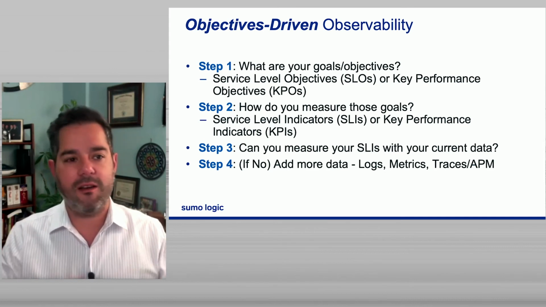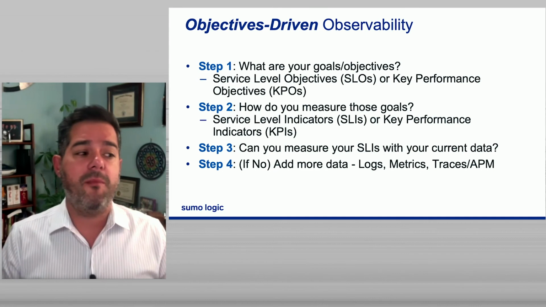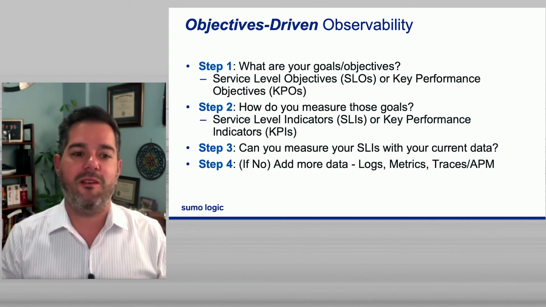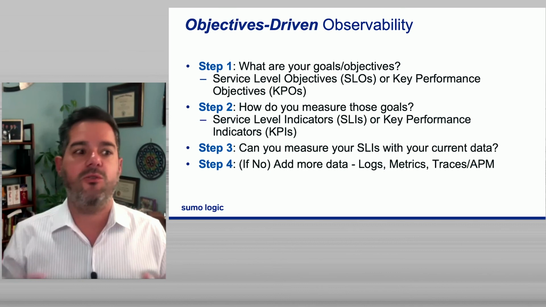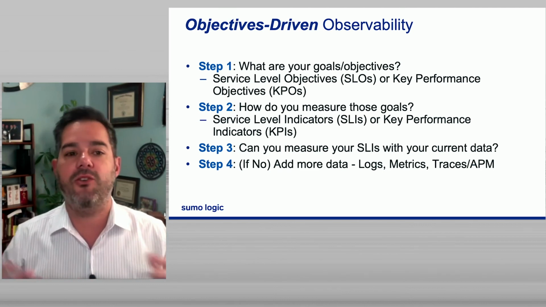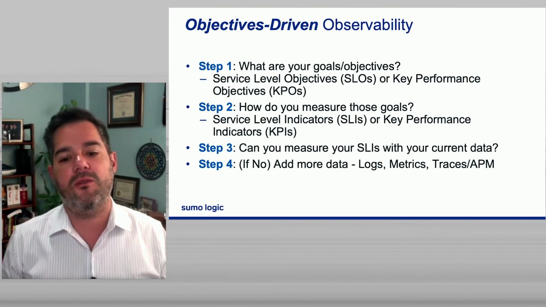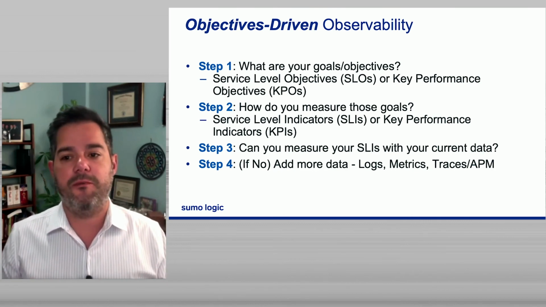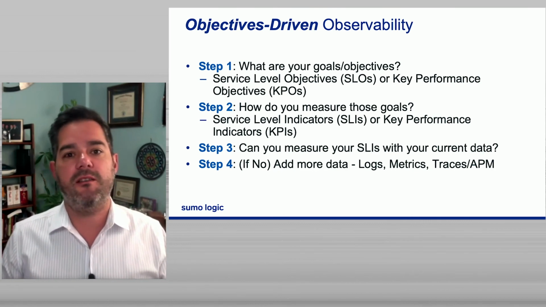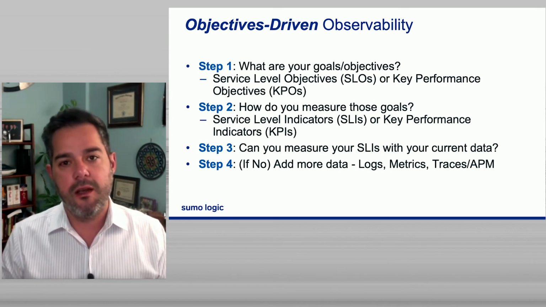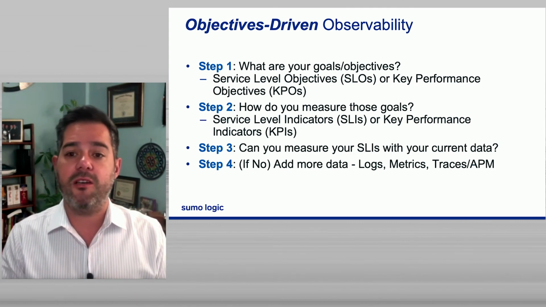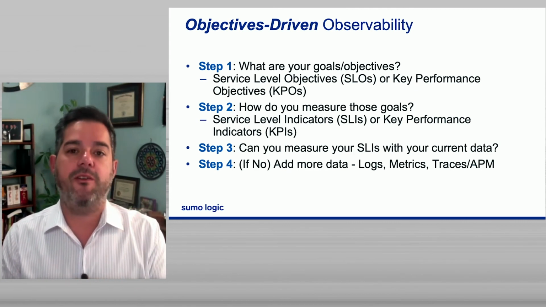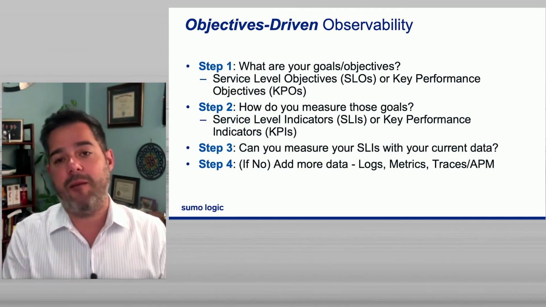We didn't dive a lot into traces because we're going to be talking about them in another session that's going to be fantastic. But with traces, we're able to see that request going through all of these microservices. Do I need to start capturing more of that information and putting it within my entire ecosystem? And that's what objectives-driven observability is. It's monitoring, it's observing, it's diagnosing with a purpose. And that's what we want to do. We want to have purpose when we do all of these projects, because that will make our applications that much more reliable, and in the end, our business that much more profitable.